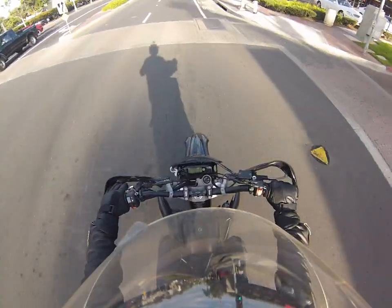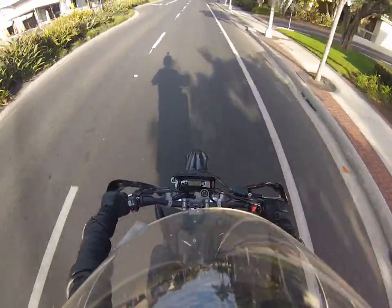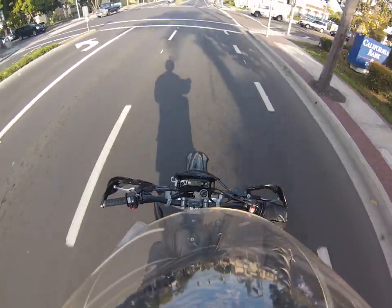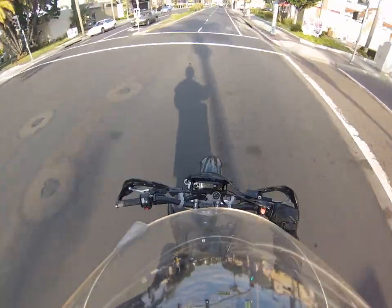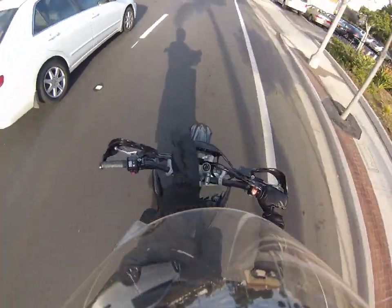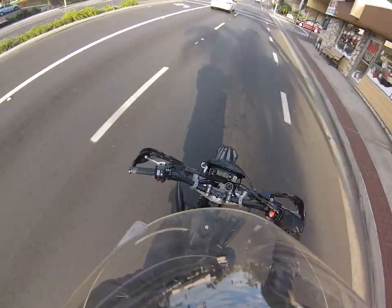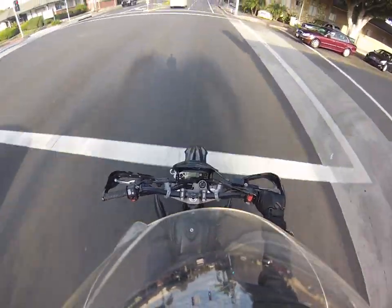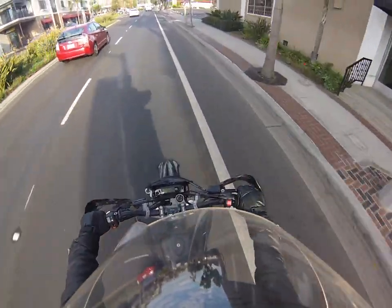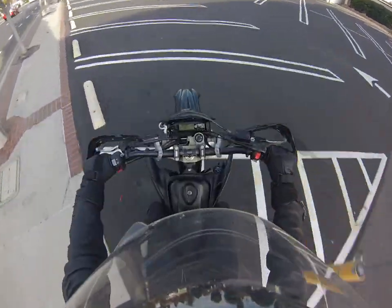But through the tighter canyons and the tighter stuff, I can fly through the canyon way faster on this bike than I can on the sport bike I had. And I feel way more confident doing so. If I take a corner in wrong, or I go in too sharp or not sharp enough, on this bike I can correct stuff like that midway through the corner.